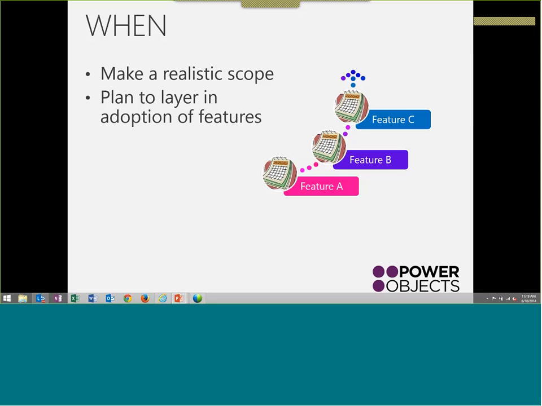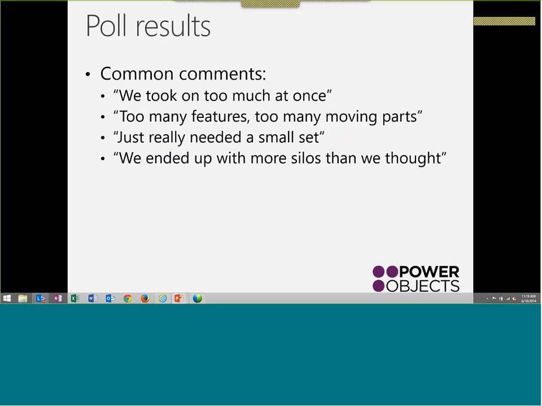That's great. The other piece that I wanted to add in is some of the things that we hear commonly when we ask this type of question, or when we are talking to customers that have gone through a similar process. Some of the common things that we hear are that sometimes you see so much out there in terms of technology that you tend to take on too much at once. Another piece that we hear is that there are so many features that it gets complicated in a hurry, and there's too much complexity to really iron out, and it slows down the process at the front end.